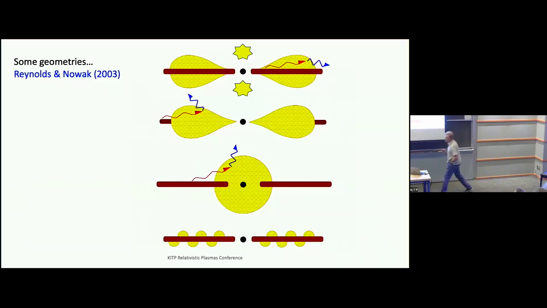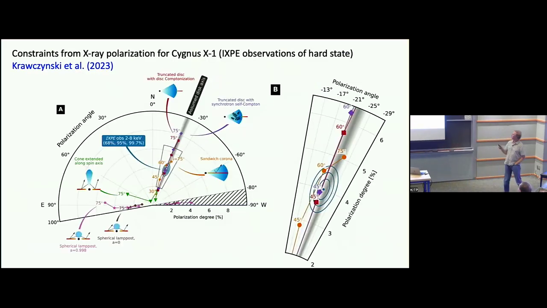Okay, so one constraint on this geometry, just to highlight it, has come from IXPE. We heard about IXPE in the last talk, and there's only a few black hole systems that actually have constrained X-ray polarization. This is one of them, Cygnus X-1, the classic first black hole discovered. This is a slightly busy chart from the IXPE paper on this, and it's a bit of an eye chart, so hopefully you've had your eye tests recently, because some of the key interesting things are on these tiny, tiny little insets.